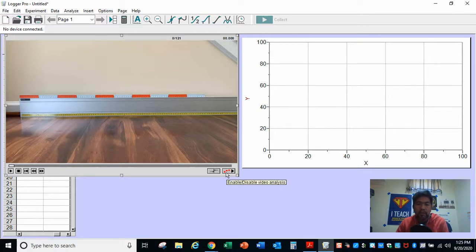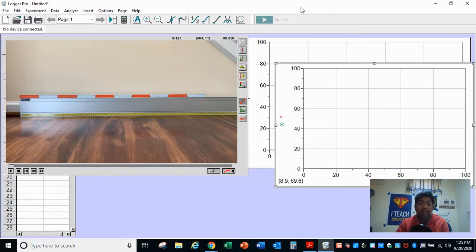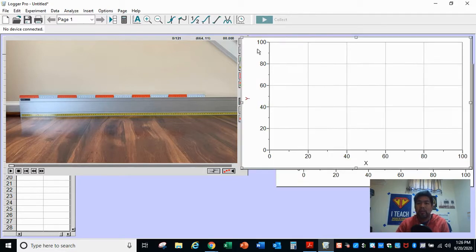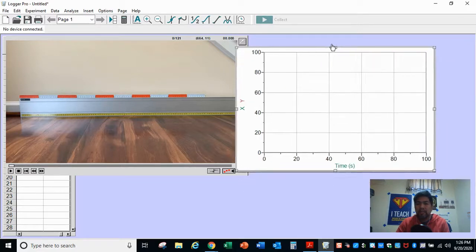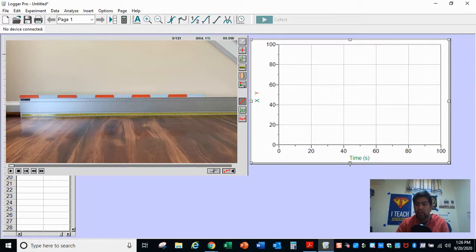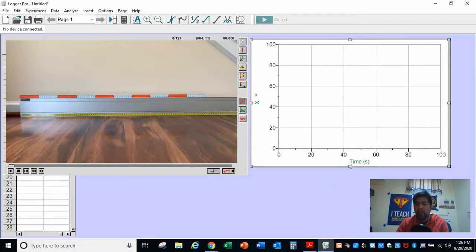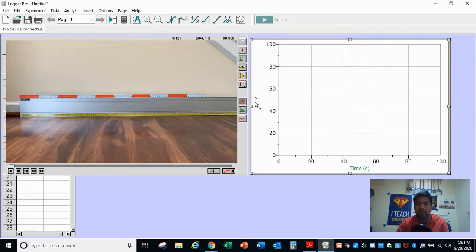Now, this is my video analysis tool. So when I click that, it opens. By default, it opens a new graph, so I'm just going to use that. The downside with that is it has the two data points on the Y, so I'm going to replace that later. We're going to choose which column we want to use, and we're going to remove the other one that's not part of it. So I'm going to look at my video analysis tool.